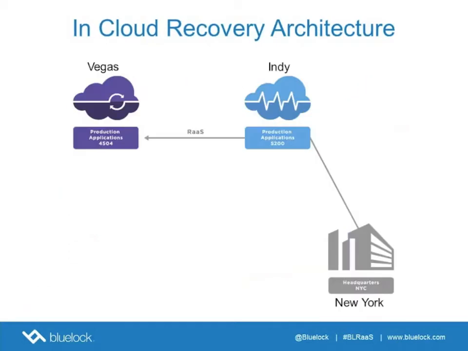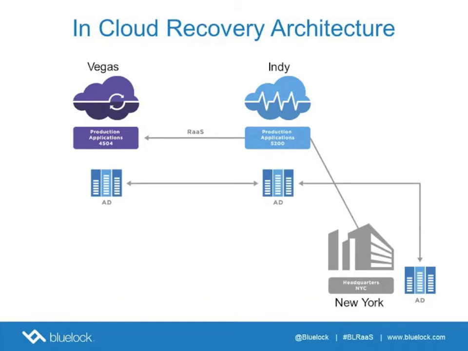Yeah, indeed. This slide points out they're headquartered in New York, so they have some of their applications in New York, the ones that they want to host locally. But also their primary production is there in a 5200 series in Indy, and that's replicating to Vegas. What they chose to do, there are many ways to do this, and their preference was, they had an Active Directory controller, and instead of using the replication tool to replicate it, they wanted to use the built-in. There are pros and cons to each, and our team consulted on this. They wanted to use AD's built-in replication to synchronize their AD domain between New York and Indy and Vegas.